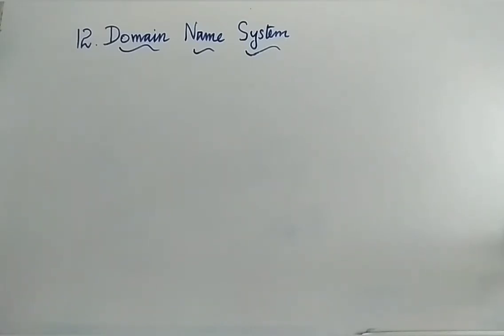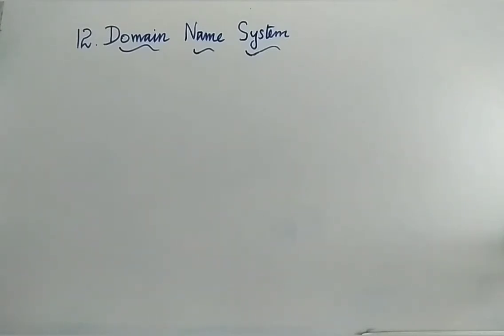Introduction, the early stage, they were using the IP address to access the information. Next, it became difficult for them to go on with the IP address, so to replace that, we have the domain name. Next they introduced the domain name, and it was mapped with the IP address. Why was it mapped with the IP address? Computers can only understand IP addresses.